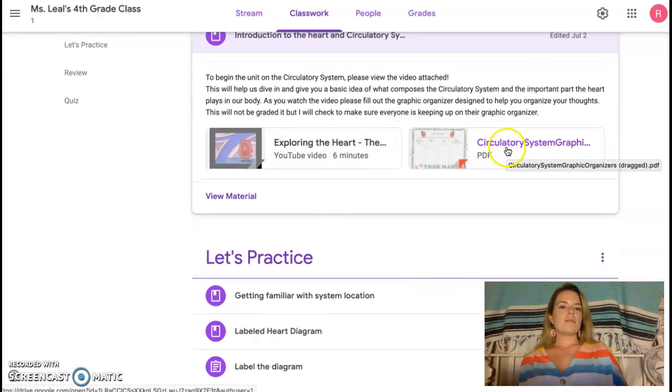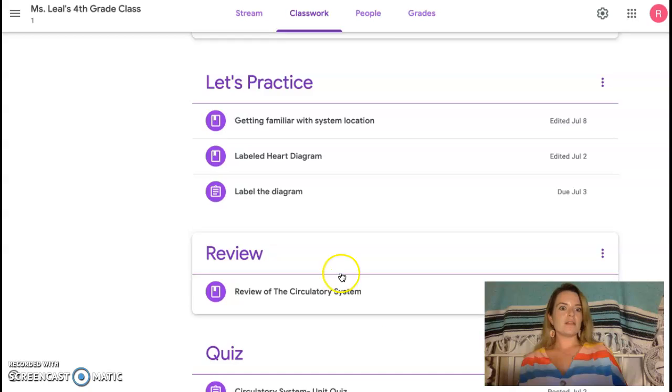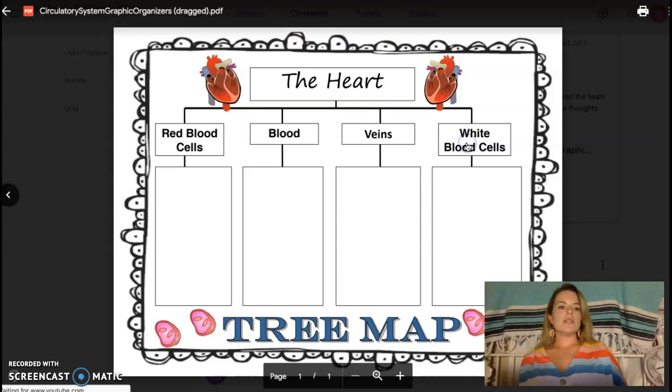And then I wanted to make sure that it was interactive and they weren't just watching a video or skipping through it. I want to make sure that they're actually retaining and gathering information from that video because it does have a lot of important information, a lot of which will be practiced, reviewed, and then they'll be quizzed on. So I did include a graphic organizer just to help them rein in their ideas and stay focused and make sure they're consistently taking notes throughout the video.